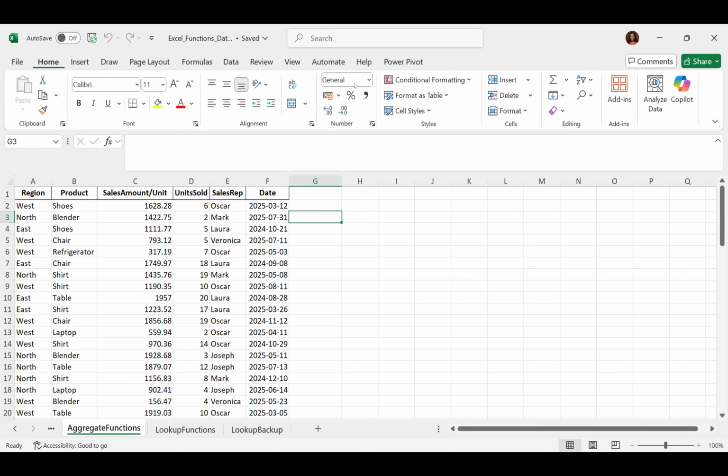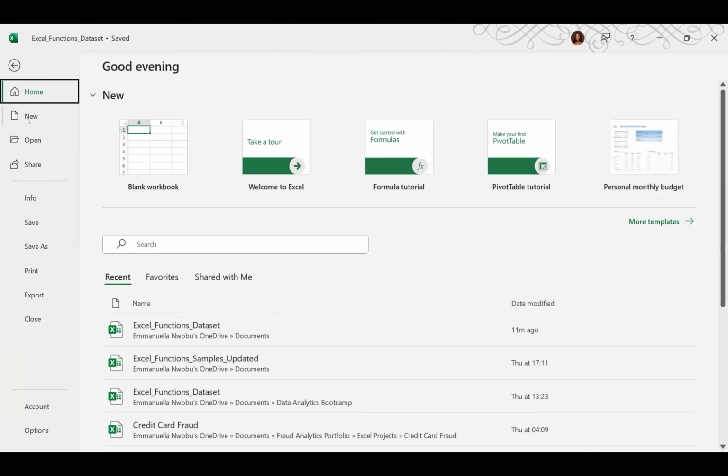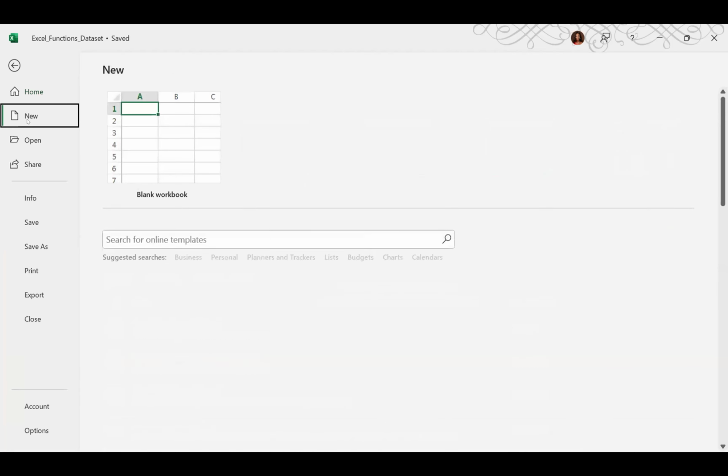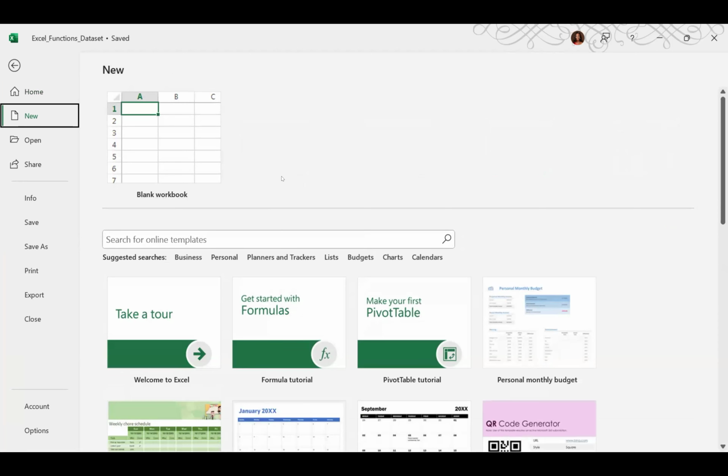The ribbon is this area of our workbook, this area where we see our file. Under our file here, if you click on new, it is to open up a new workbook. If you click on new, you can see it's asking if we want to create a blank workbook. A blank workbook is a very fresh workbook.